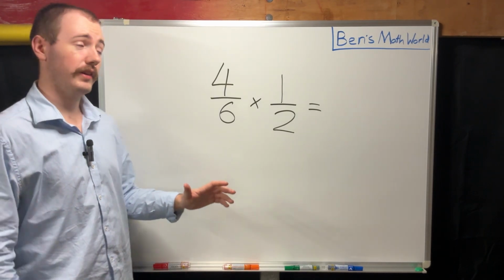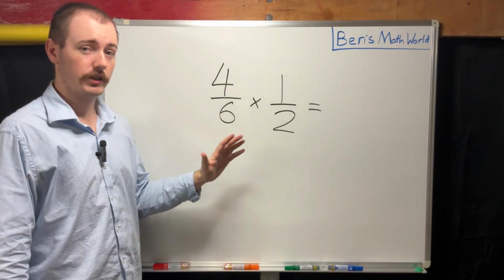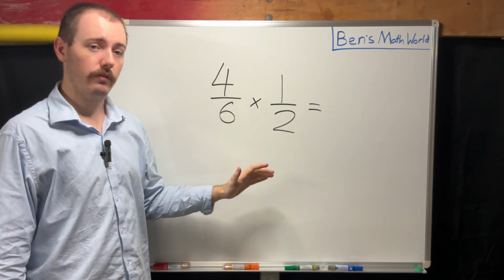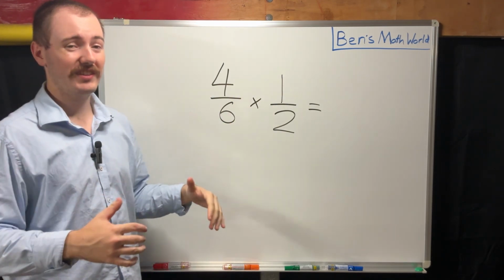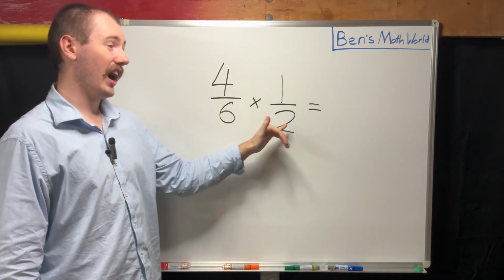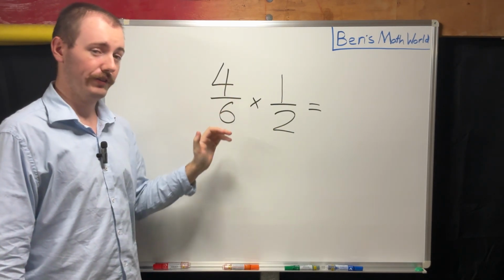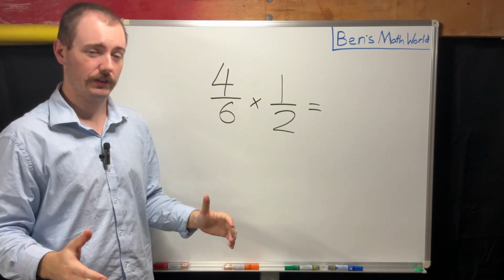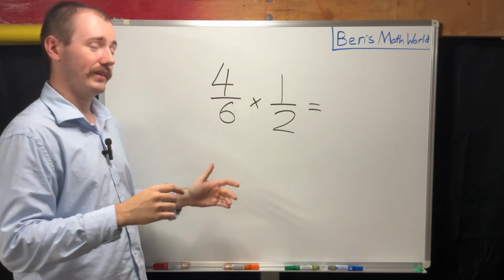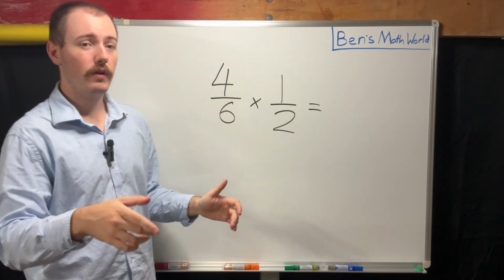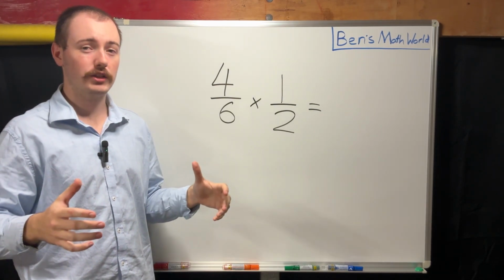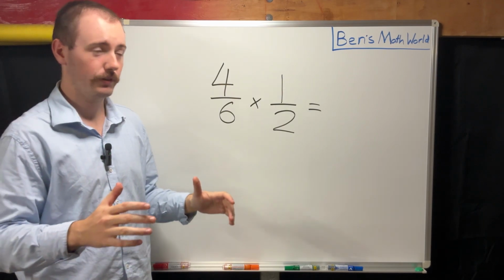Okay, so for our understanding, we're going to go over this fraction multiplication. It is 4 over 6 multiplied by 1 over 2. Now you can think of this in your head as we're going to half the 4 over 6. So in your head, half of 4 over 6 is 2 over 6, okay? But now we're going to see how we go through this with our proper technique so that we can do much harder fraction multiplication with great ease, okay?